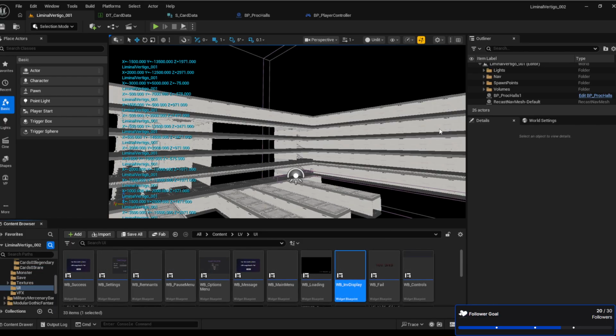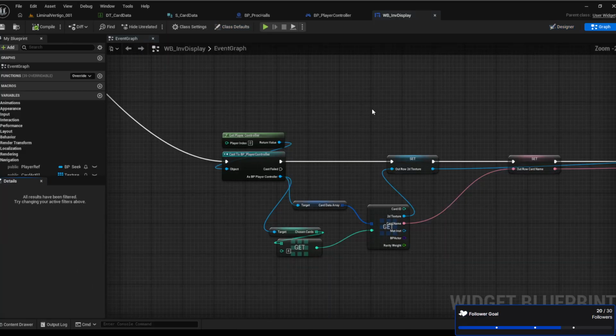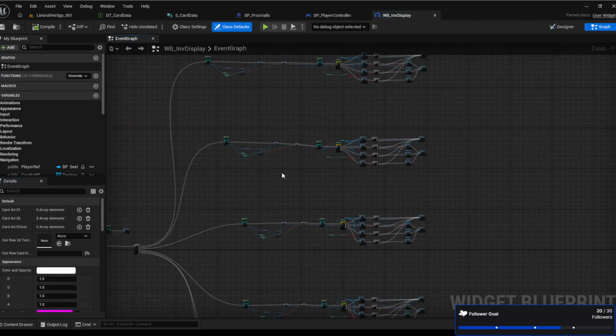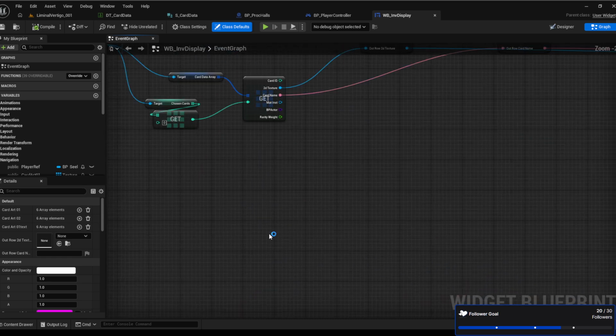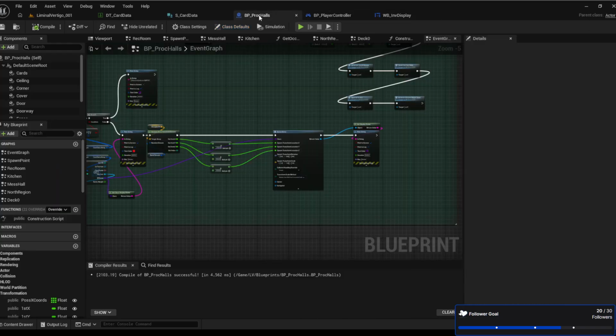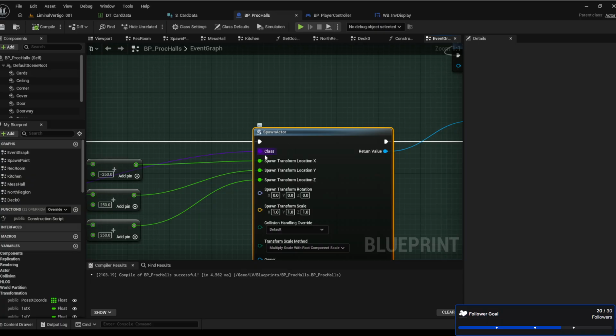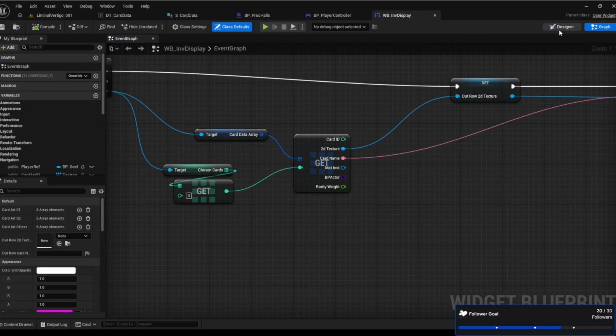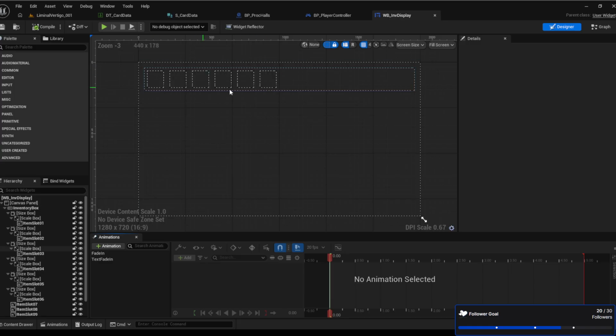I'm thinking about it, looking at the logic. It doesn't need the BP actor. The only thing that needed the BP actor was the cards, was proc calls, because that's actually spawning it. But the inventory UI, this part, doesn't need that information.